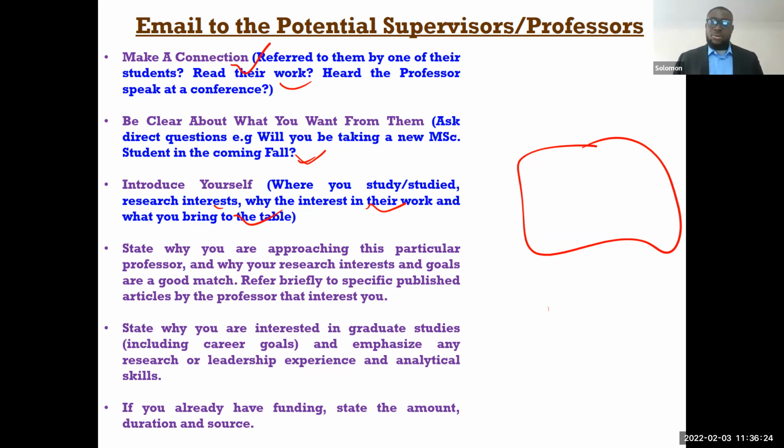So again, even though you might have your own funding, I always advise that you still not be too specific with the particular project you want to work on, because it might be too expensive and beyond the research scope of the prof. I had a scenario where a student got in touch with me. They wanted to do a specific type of research on tissue materials. They wanted to develop some form of tissue materials. It's expensive to do this type of research. So even though they had funding, I didn't have the resources to do that type of research. So again, if you have funding, please add it. If you don't, then there's no need to talk about that.